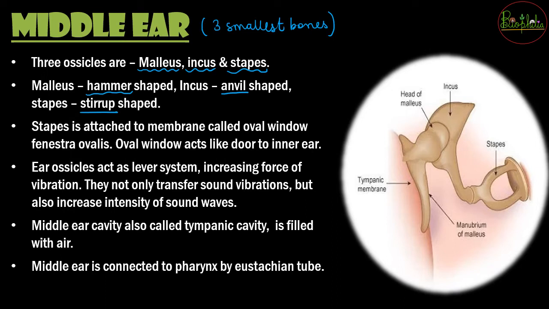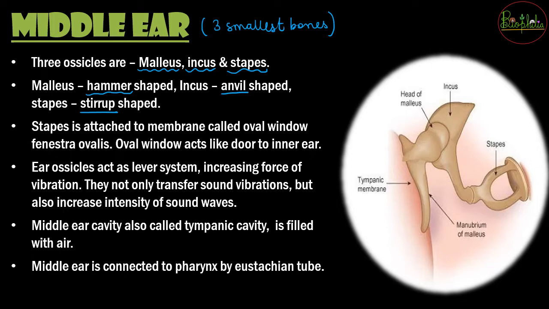Anvil is the object or instrument that is used by cobblers. So cobblers के पास you must have visited some days, wherein you can see कि वो cobbler के पास सामने रखी हुई होती है एक iron की चीज जिसके ऊपर the cobbler is going to make shoes. So stitching हो या pasting हो, polishing हो, he is going to use that thing. So that is nothing but an anvil. And the stirrup is like a spoon shape जहाँ से आप steer कर सकते हो.